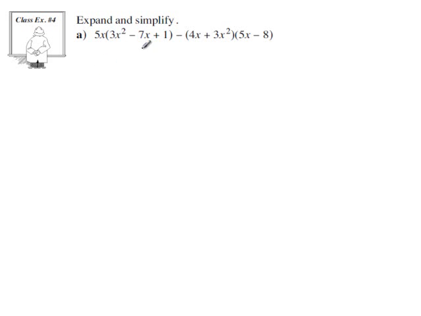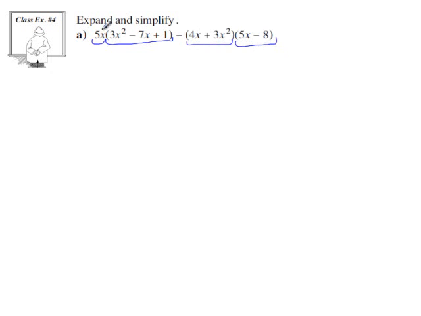Alright, this is really exactly the same idea as example 3. They've just put in some different numbers. So see what you've got in terms of order of operations. So I see 5x being multiplied by this 3x squared minus 7x plus 1 group. So there's one multiplication I need to do. And there's 4x plus 3x squared being multiplied by that 5x minus 8. So do your multiplication first.